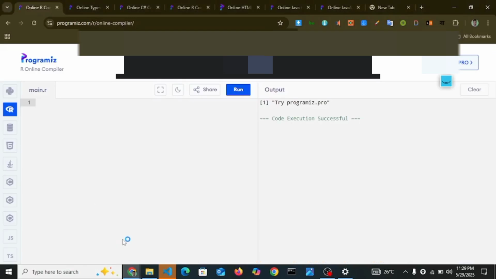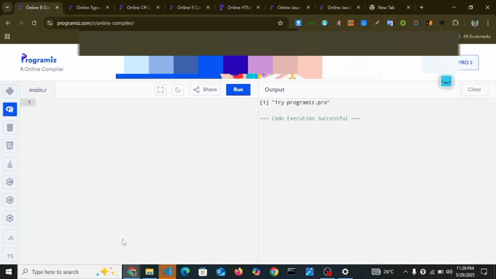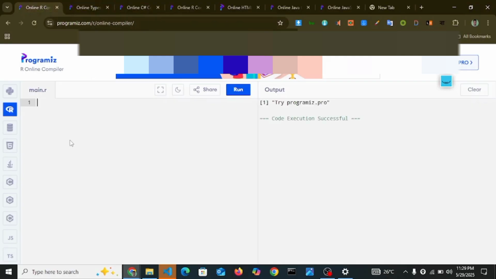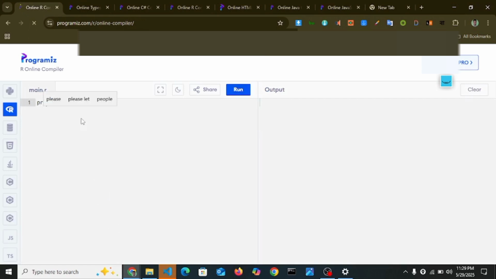So let's start with how to print hello world in all the programming languages that exist and that a developer uses regularly. So let's start from R. In R, if you want to print hello world, you just need to write the print function. Write the print function, write your code, and write whatever you want to print, then just run it. This is hello world, that's how you can print in the R programming language.